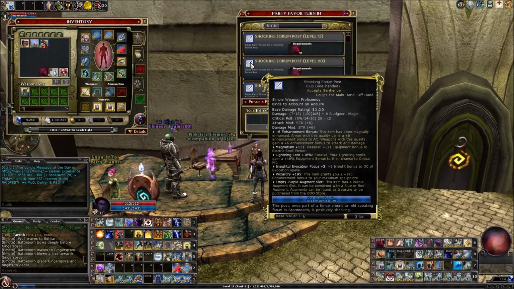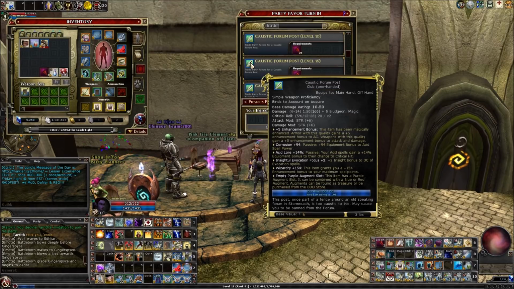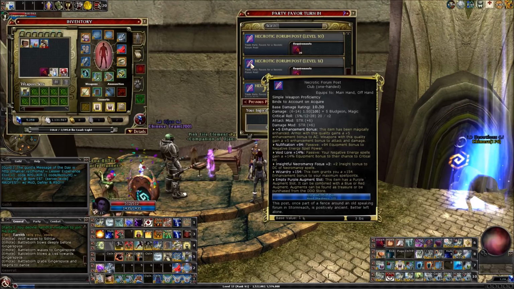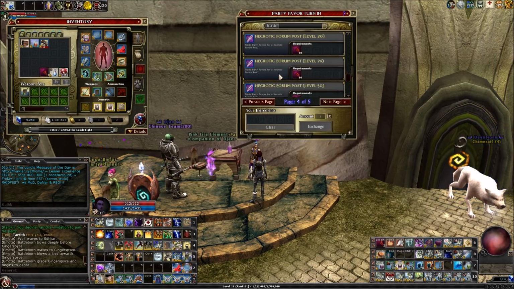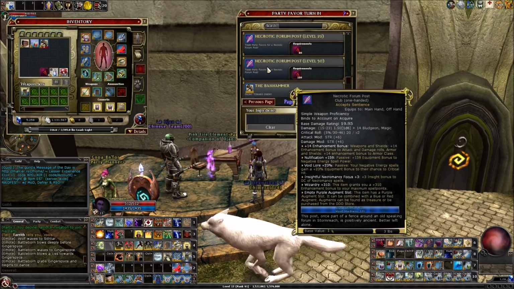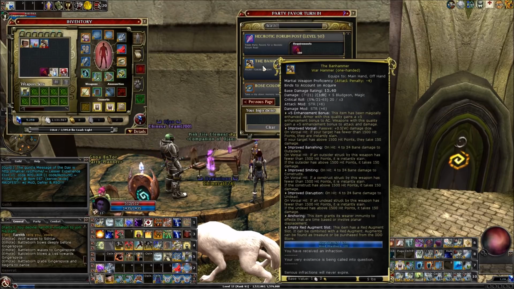So here's your version: the shocking forum post for electric damage. You get the caustic forum post for acid damage, and then you get the necrotic forum post for negative energy. So those are really cool items. Definitely take a look at those if you are a caster and do any of those damage types.